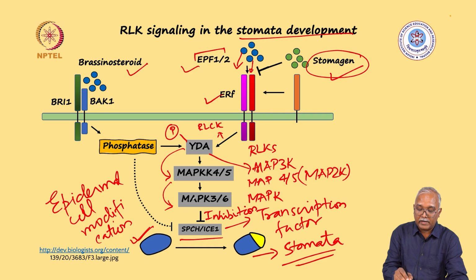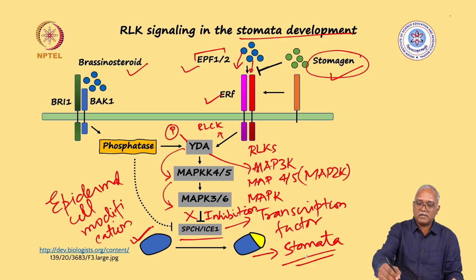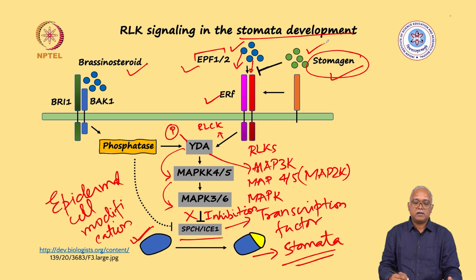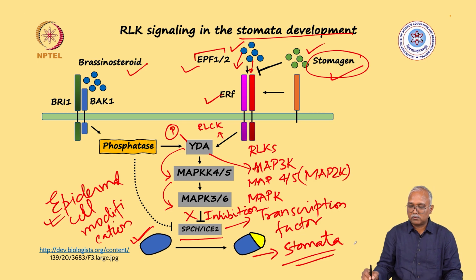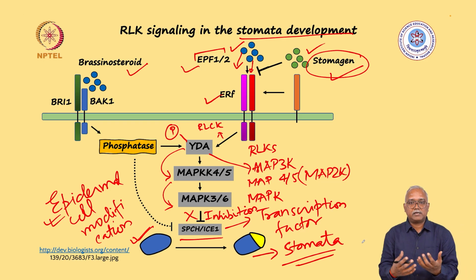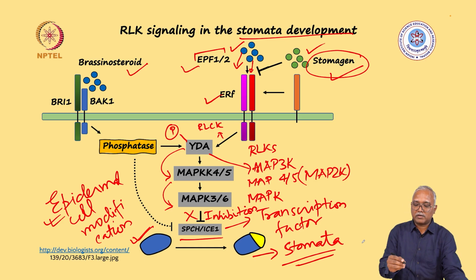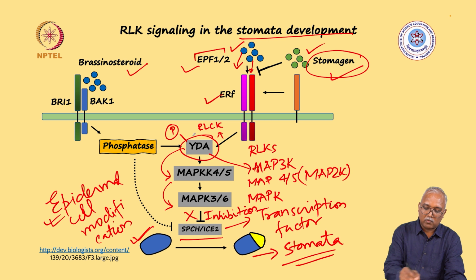So now if you inhibit this MAPK 3-6, you will see that this inhibition is no more there, and that is why you will see more and more stomata formation. So you'll realize that relative abundance of these signals drives the signaling in one particular direction and allows fate change of a cell from epidermal to meristemoid or stomata type cell formation. There is additional regulation. Remember that all these plant tissues are receiving multiple different types of signal, and eventually it has to come to a conclusion where some of these molecules are widely regulated.